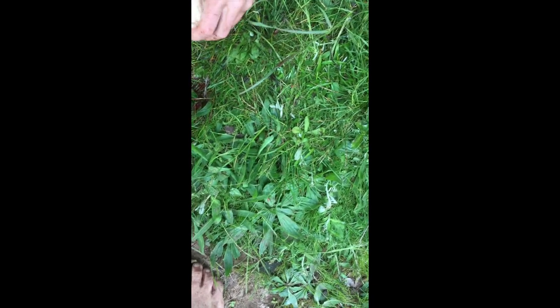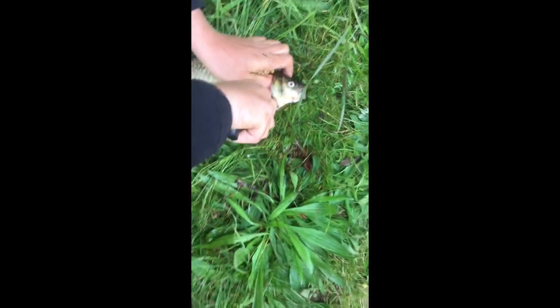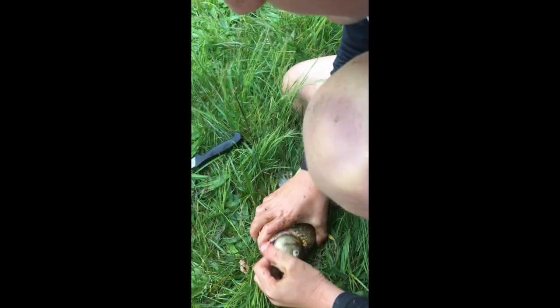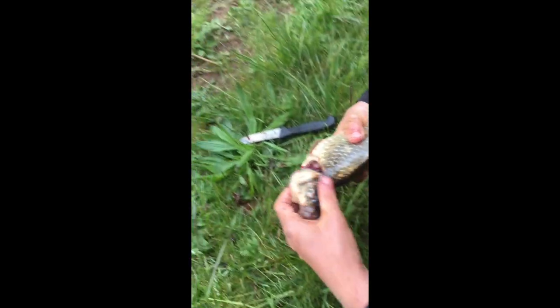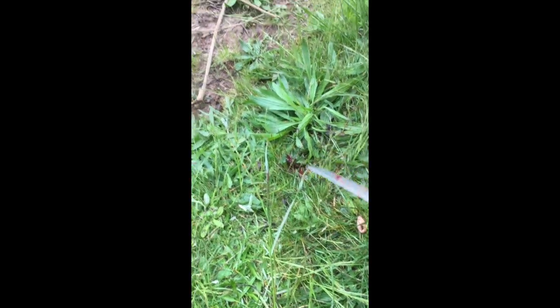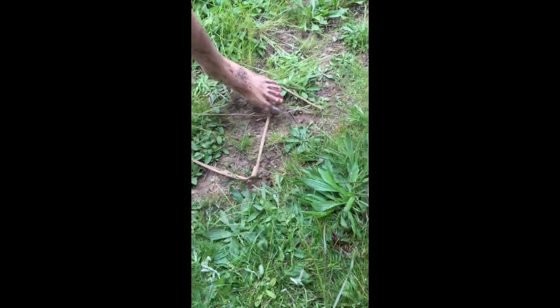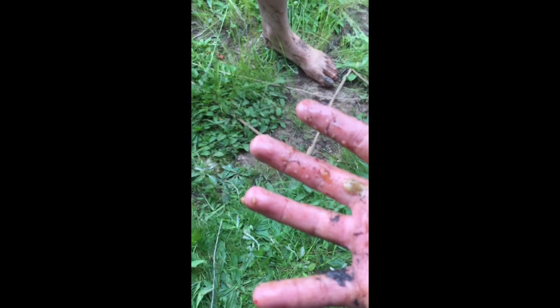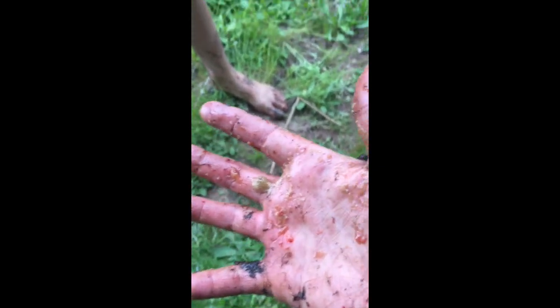I'm going to take off the head and scale it. It's tough as. It's just such a small mouth for sucking up yabbies. The meat is going to be the same as a carp — but we're just trying it anyway. It doesn't matter if it's bad or not. I know the girls out there think it's so disgusting, but some people absolutely love this kind of fish — Asian and Chinese people, and some Americans too.